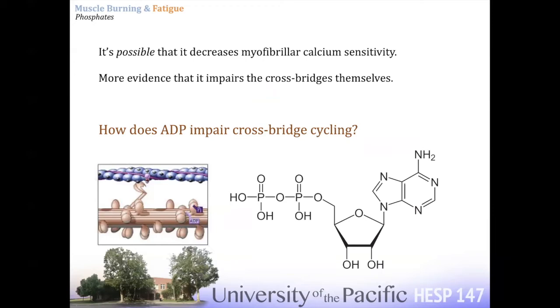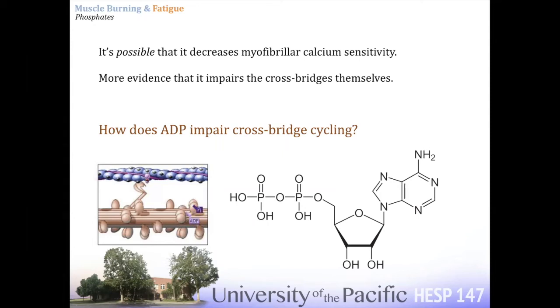that's probably the cause, that and electrical. Just remember with the phosphates, remember how ADP causes fatigue. It's hard to release it. If you create this huge surplus of ADP, you don't release it as effectively. And if you don't release the ADP, it's hard to transition to rebind an ATP. It's hard to transition into a weak bond state. So the cross-bridge cycling gets delayed, gets a little bit impaired.